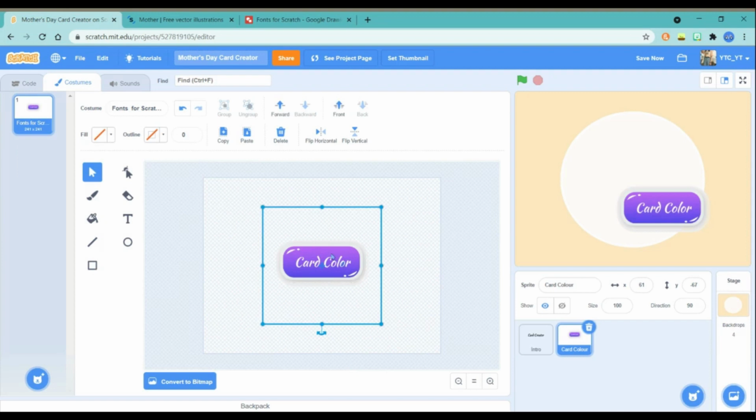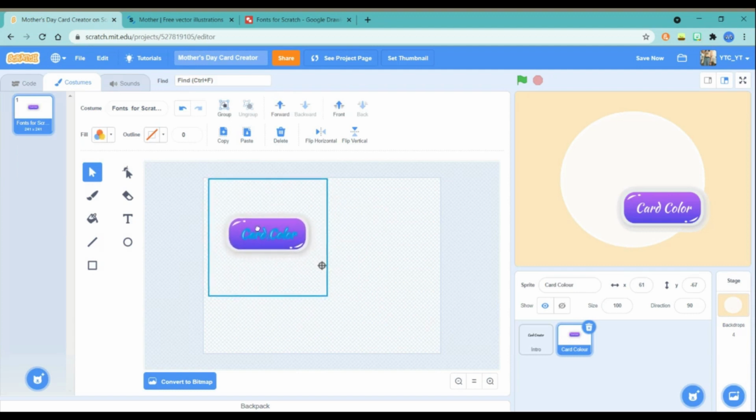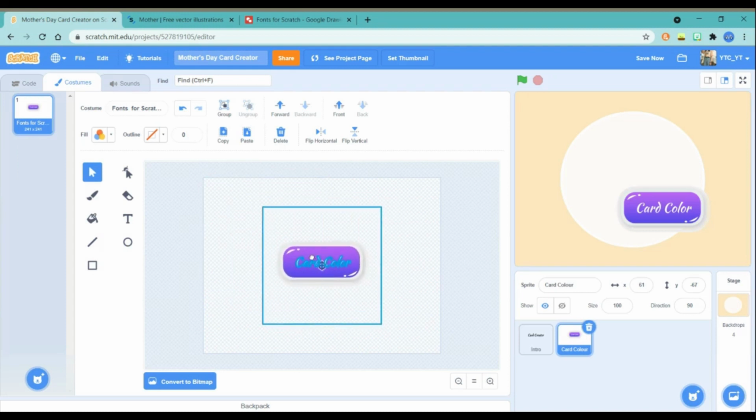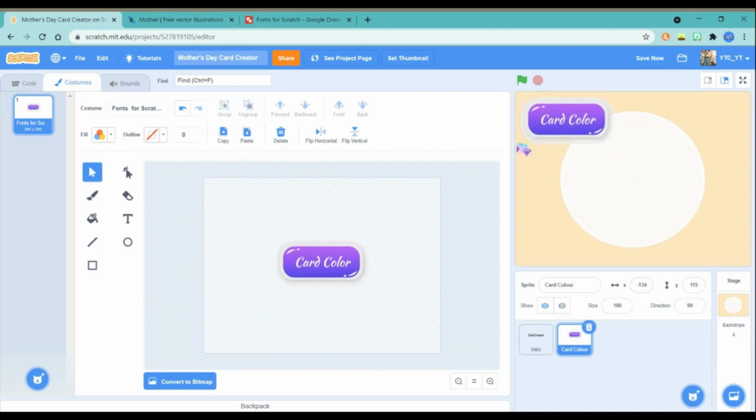And now I think we're done for this part at least. So delete the extra transparent squares you get. So we are going to place this in the middle and we're going to group it and drag this all the way to this corner. Okay, so now you can see this card color button, and now we've got to add what they're going to work on.